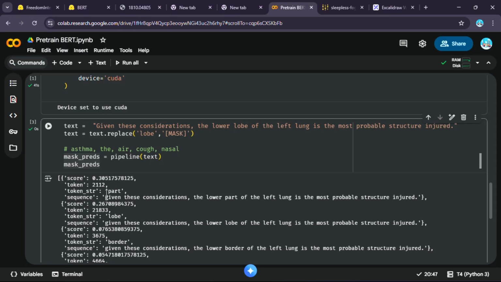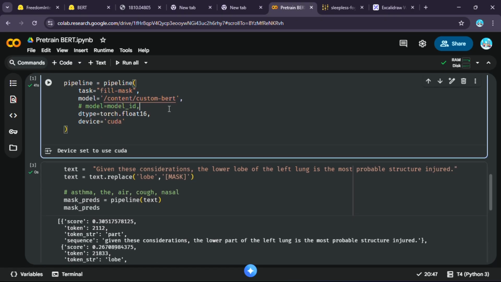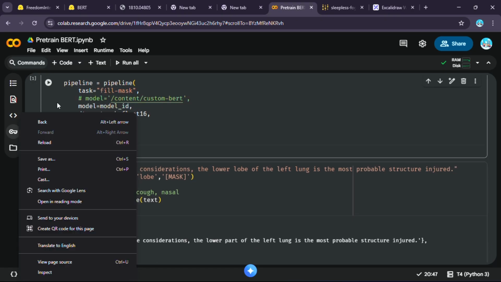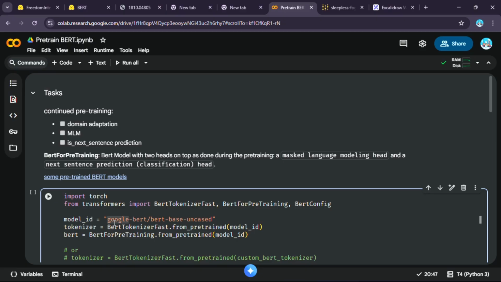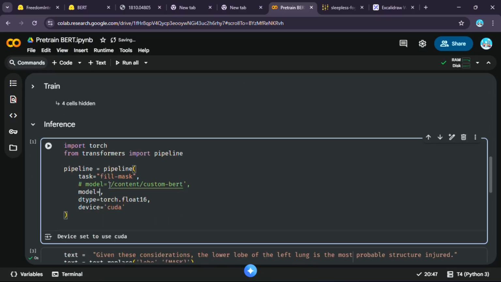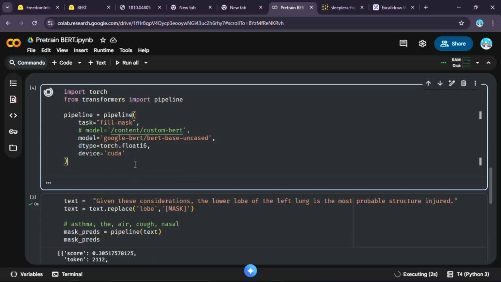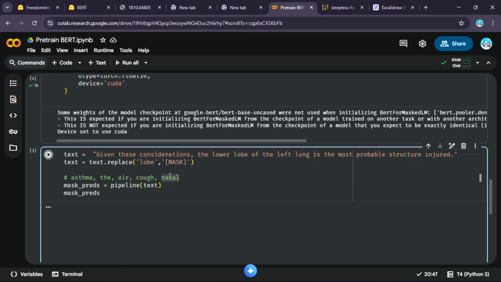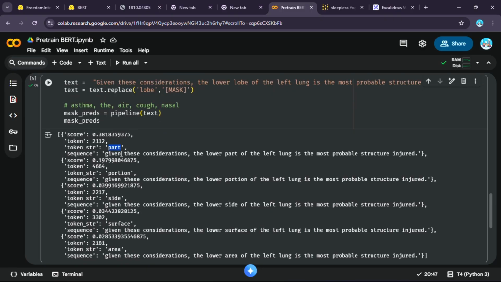It gave Loeb second rank. Now let's see what the base model thinks. Nothing medical related.